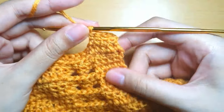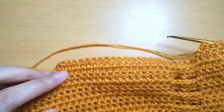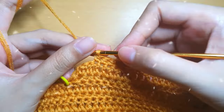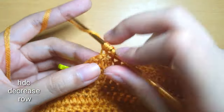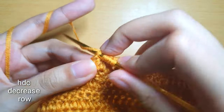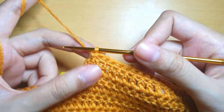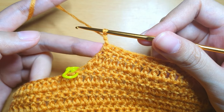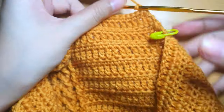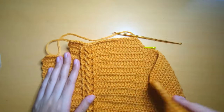And then proceed until there's two stitches left. On the last two stitches, you're going to make a decrease or two half double crochet together. And then chain two. Again, you're going to repeat the cable stitch row. And you're going to repeat that alternately until you are satisfied with the length of your top.